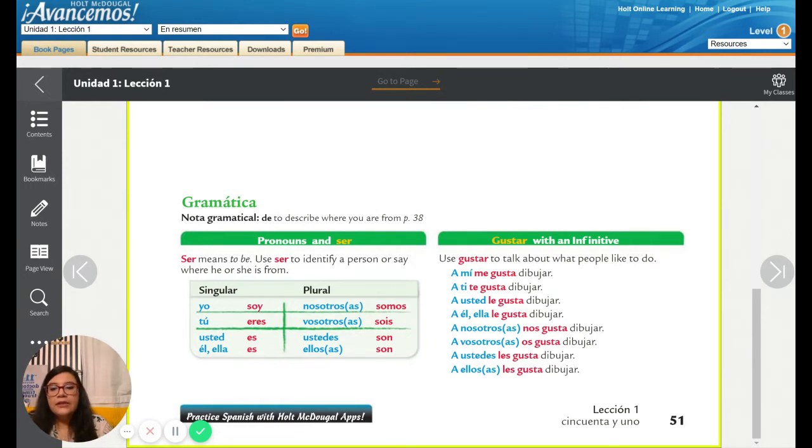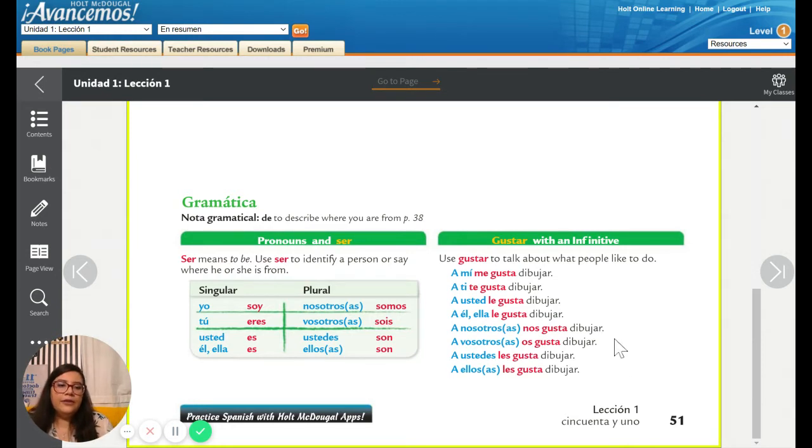And then the last box, you have 3 people again. Ustedes son, ellos son, or ellas son. Ellas, again, if it's a group of girls. Those are just they are. So it could be they as in all guys are, they as in all girls for ellas are, or they if it's a bunch of like adults, if it's a group of people who you would consider usted. And then it just means that they are.